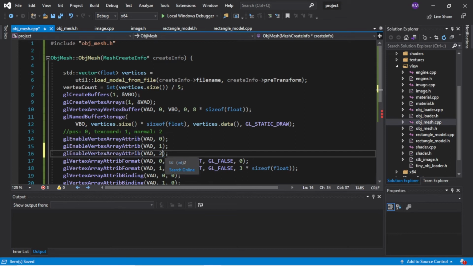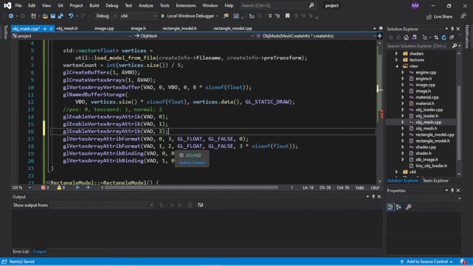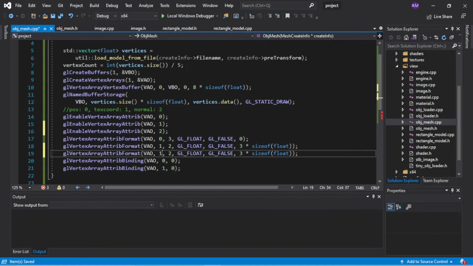Even though we're not using them in the shader, we still will declare them. So attribute, yep, that's fine. And we just add the normal there. That is attribute 2. It has 3 numbers in it. They're floats, don't normalize them, so GL false. They start 5 numbers in to the buffer.